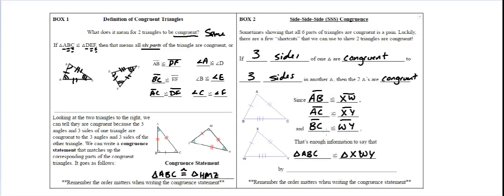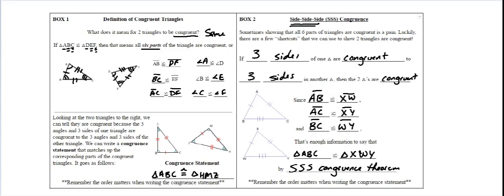Now, we say that these 2 triangles are congruent by the SSS congruence theorem. SSS stands for side, side, side. In other words, we've got 3 sides that are the same to these 3 sides. So by side, side, side congruence, or SSS, they are the same. This is going to help us a lot later when we have to do proofs, and all you have to do is write down SSS. Instead of writing out a whole bunch of words and a whole bunch of reasons, you can just write SSS, and that proves the whole thing in one simple sentence.